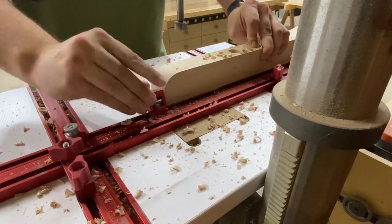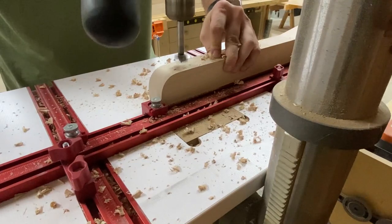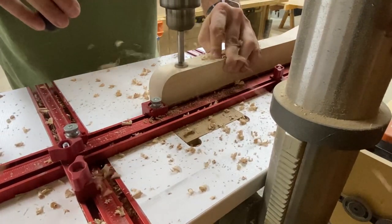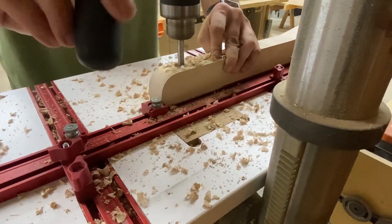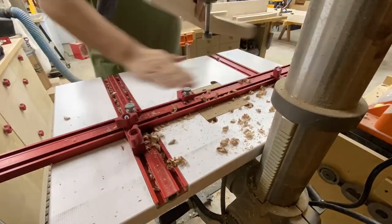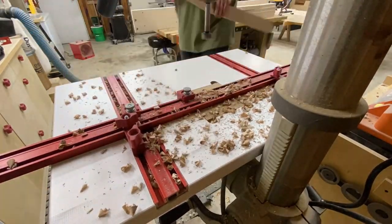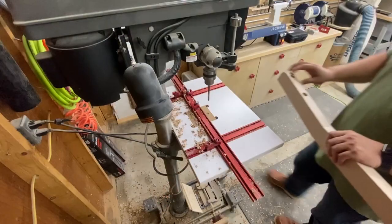Here, I am drilling for the hardware that will mount the supports to the header rail. Again, there is a counterbore and a 3/8 inch through hole. The bottom of each support gets drilled for 2 mounting points where it will attach to the header. This setup with the Woodpeckers drill press table makes this operation quick and accurate. I can change the bit while retaining the center locations with the use of the production stops.